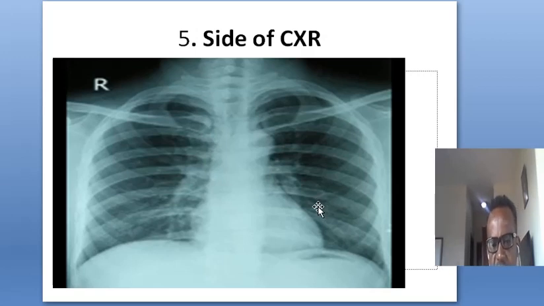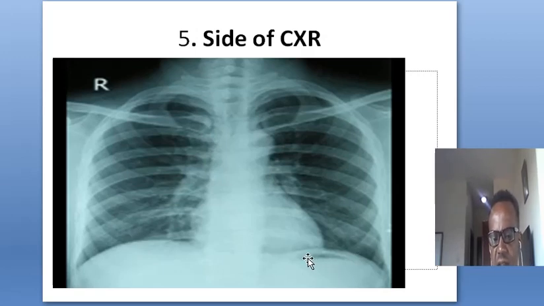The other important one is the position of the diaphragm. Because of the liver below the right costal margin, the right hemidiaphragm will be pulled up. So the diaphragm on the right side is usually higher than the left one. So this is the right, up when you compare with this one.